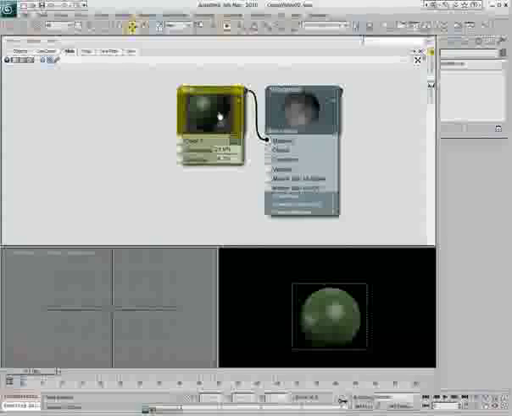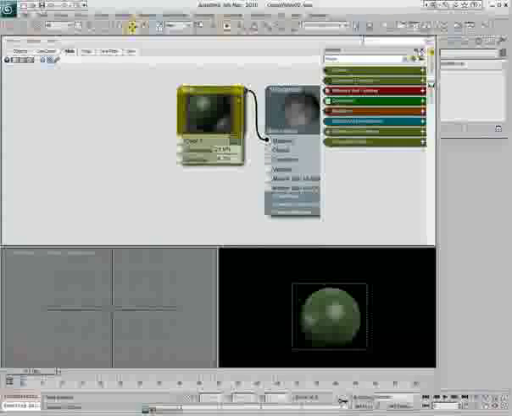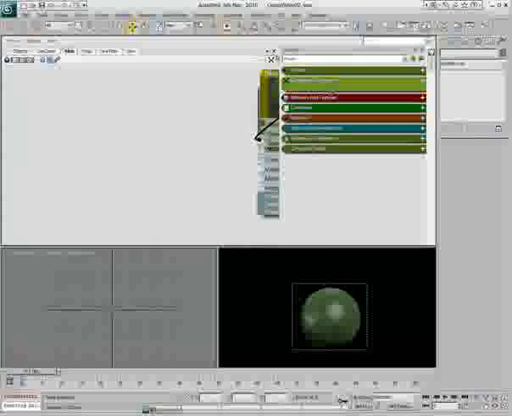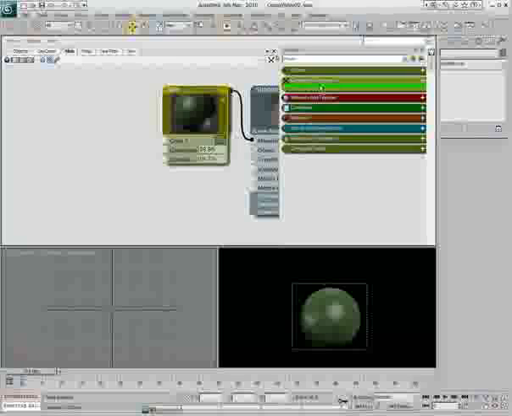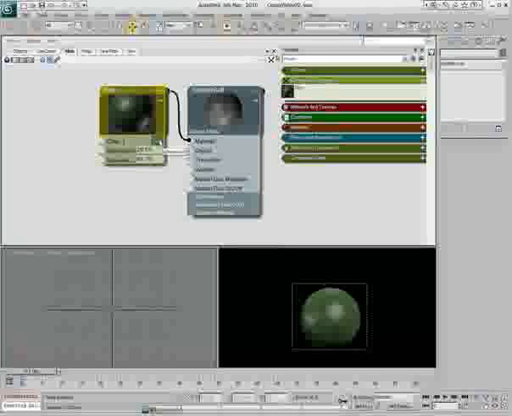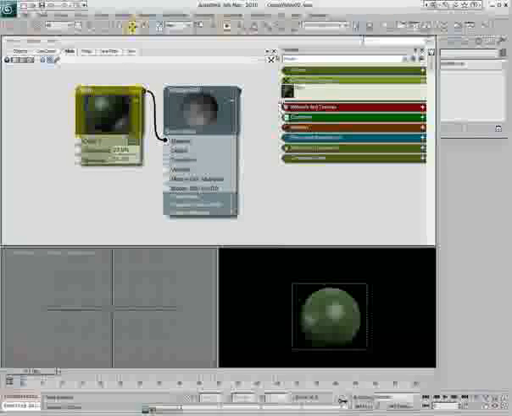Now, if I wanted to use this setup over and over, I can easily do that by creating a composite template. So what I'm going to do is just go over to palettes, open up my composite templates rollout, and drag this in. So now I have this skin template that's made up of all those different nodes that I created and has just these parameters exposed that I know I'll use most frequently.